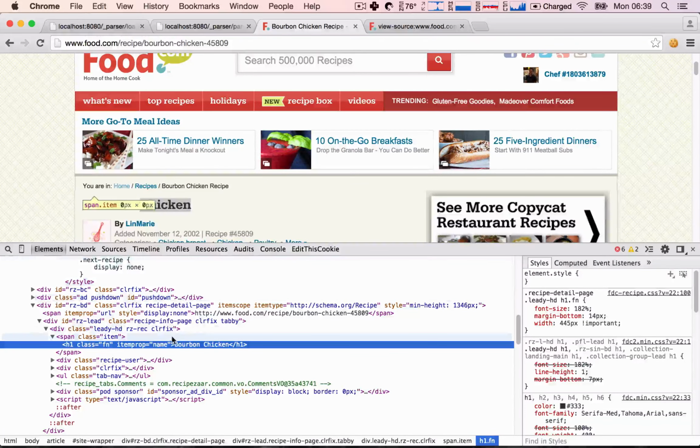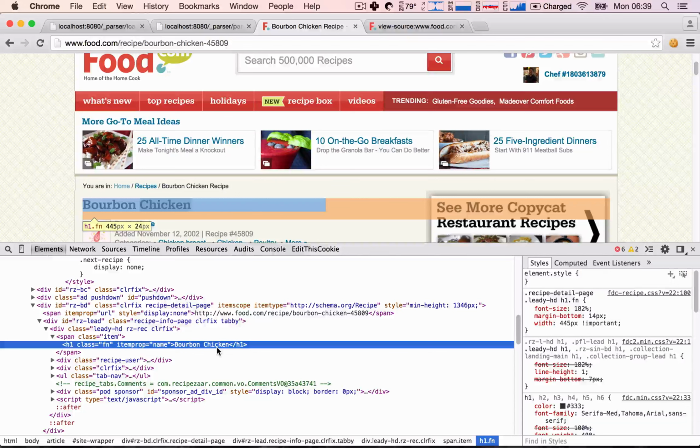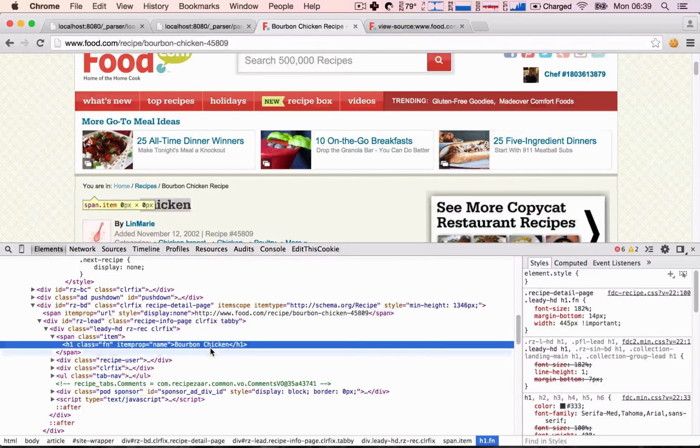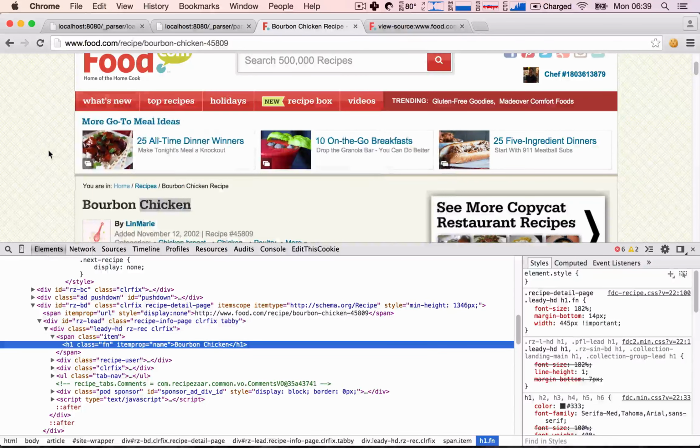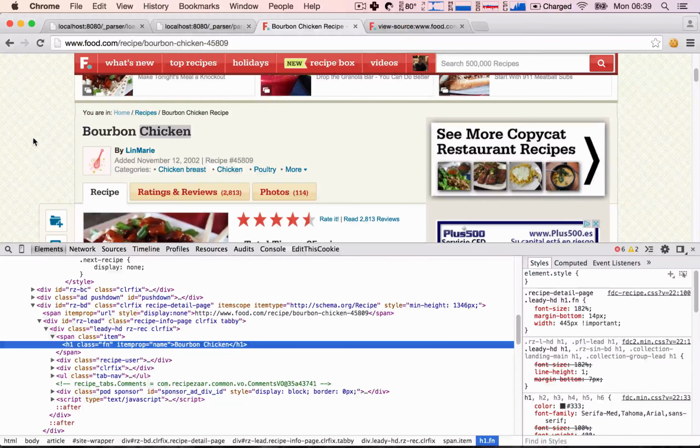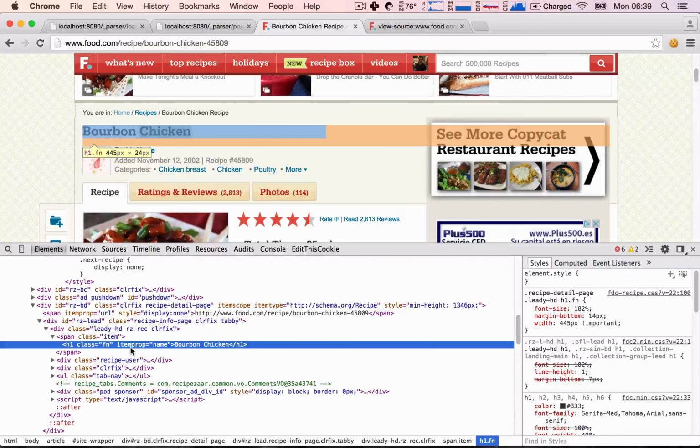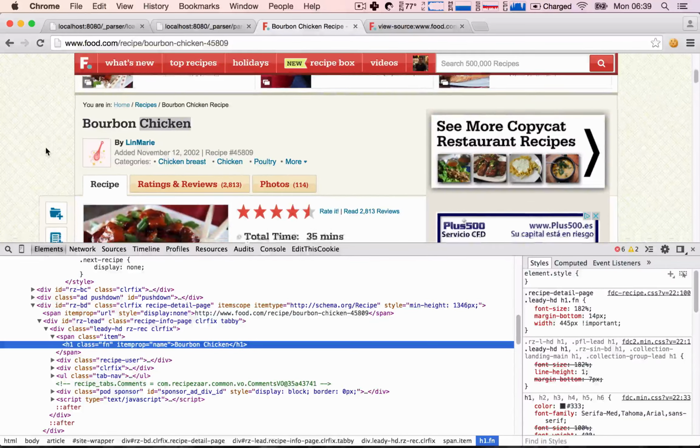So we will definitely want to extract this, okay? We'll see how the parser actually extracts this, but the important thing here is that when we are parsing a website, we need to do this exercise of running through which bits of information we need to extract and how to locate them on the screen. So the way of locating the title is, we know we need to grab the H1 of class fn, or maybe the H1 of itemprop name, and inside we are pretty sure to have the title of the recipe, okay? So this is one thing.